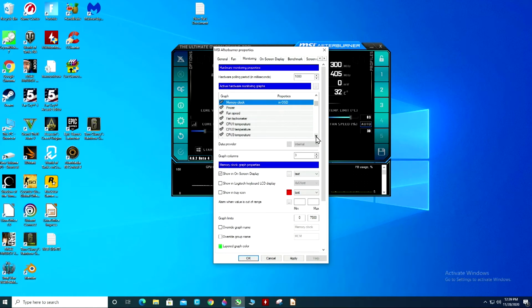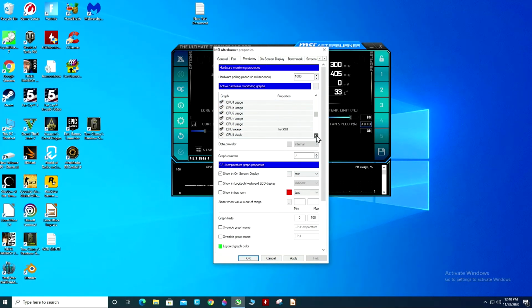So when you click down here, you're going to notice CPU. Well, this CPU has 8 cores, and so it's going to show 8 cores here. We don't want all 8 cores to show up. So what you do is you go down here where it just says CPU temperature. Then it will just give you an average temperature of all the cores. It's a lot on the screen if you choose all of those cores.